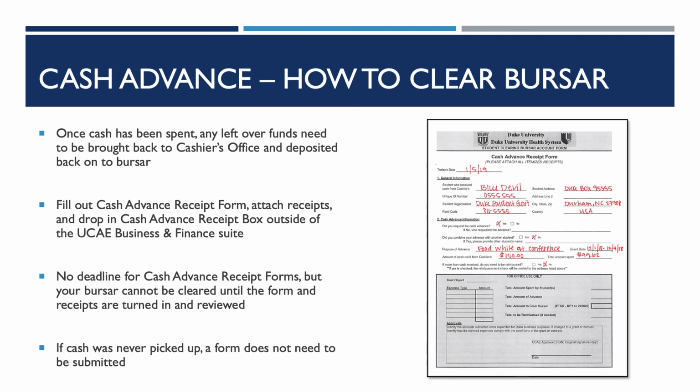If you are hiring a fellow student for any goods or services, your organization's president, treasurer, or an authorized spender will need to submit a contract cover sheet along with a student entertainer agreement signed by the student you are hiring to the front desk of the main UCAE suite. Both of these forms can be found on our website, and a payment request in Duke Groups is not needed. Once all of the paperwork has been reviewed, a staff member from the UCAE Business and Finance Office will reach out to the student being hired to finish the payment process.